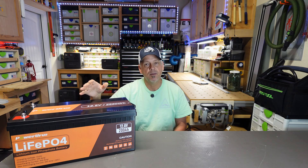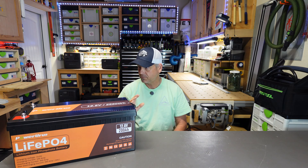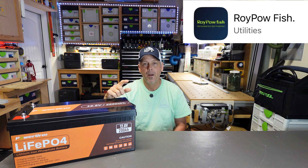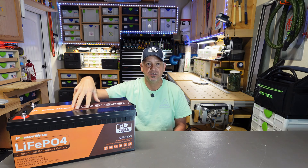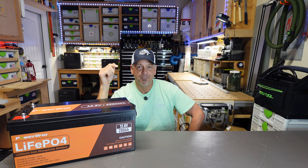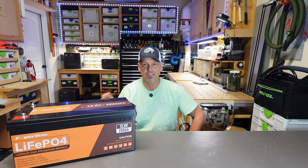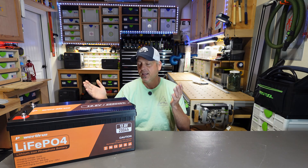The only kind of annoying thing about this battery and its app is there's nothing on the battery to indicate that A, it is Bluetooth, and B, what app you have to download. It was a little bit difficult determining that, so I actually had to contact PowerUrus to see how you do it. They sent me a manual, and I also found it on the Amazon listing. You have to download an app called RoyPowFish — I have no idea what that means — and that is the app that actually talks to this battery. When you download it, you have to hit 'add device' and it pulls up every single Bluetooth device in your home. Finding the battery took me a good five or six minutes of clicking through things. That was a little bit disappointing and annoying, but after all that, the app works just fine.